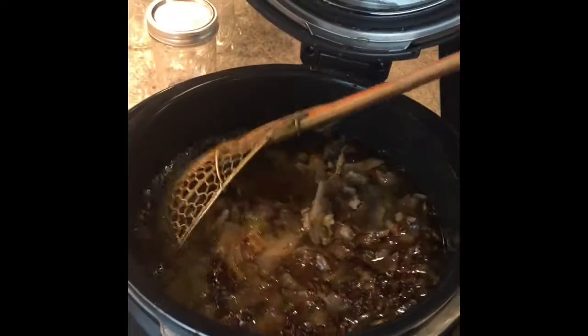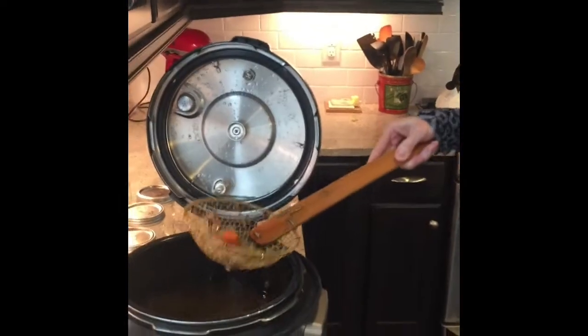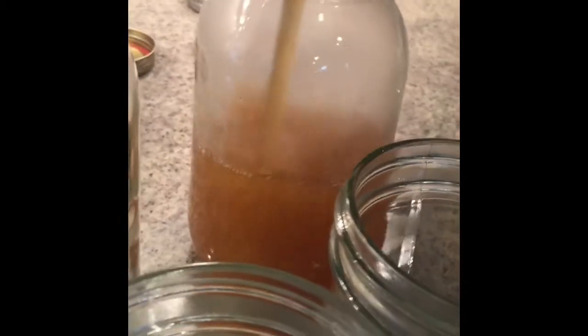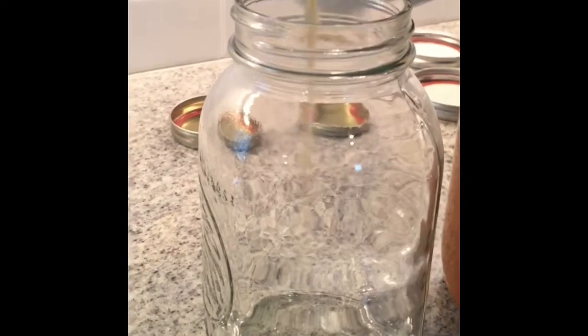Okay, so I'm gonna use my spider to get out the big chunks. Okay, all the big chunks are out of there. And then strain out the little bits with a fine sieve. And start pouring. Look how rich that broth is. So much better than the watery, salty stuff you get in the store.